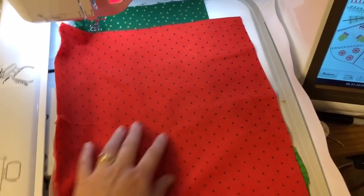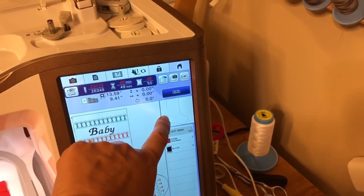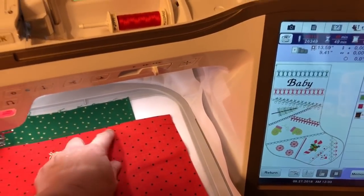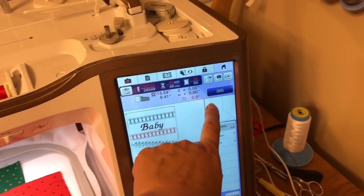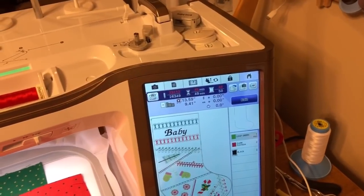Once you get that done, it's going to do a stitch around. It's going to leave an opening right here, and it's not going to stitch across the top because this is where your stocking is going to open. It is going to stitch down the side and leave an opening, and up. That's all it's going to stitch.